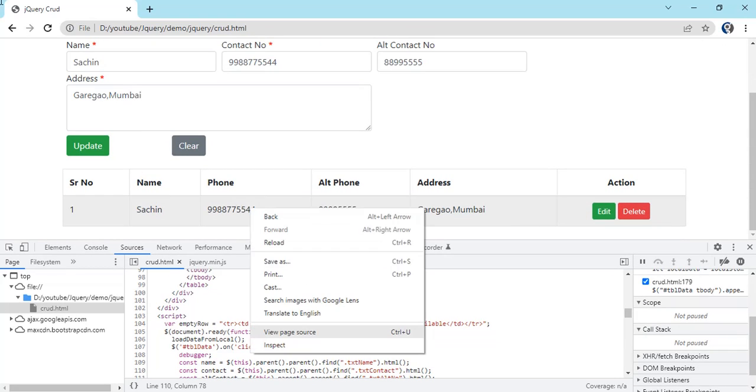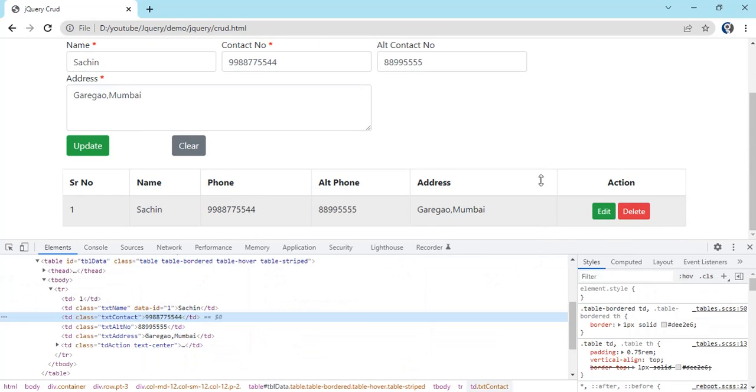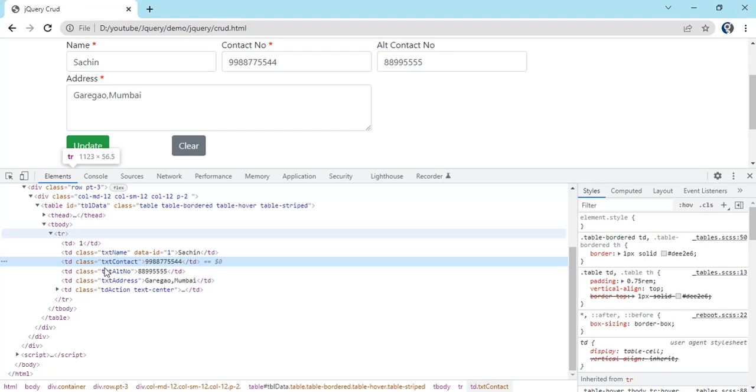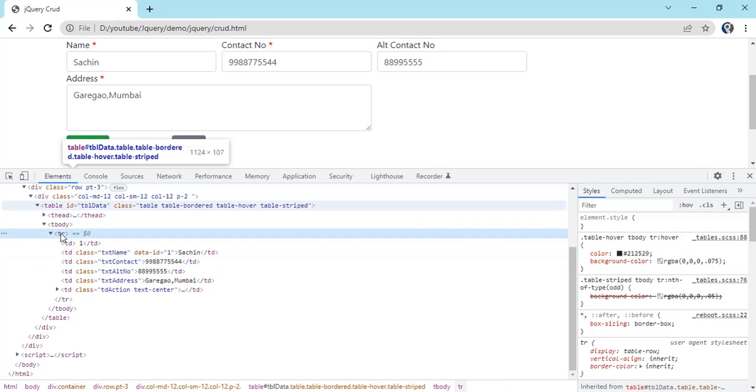Okay, but now in tr, while we append, let me show again. If you can see here, in all the td there is a certain class getting applied. See, for the first td we have txt name, for the second td txt contact, same nomenclature I have followed. So we have just selected this complete tr, then read the td's data by finding its particular class.